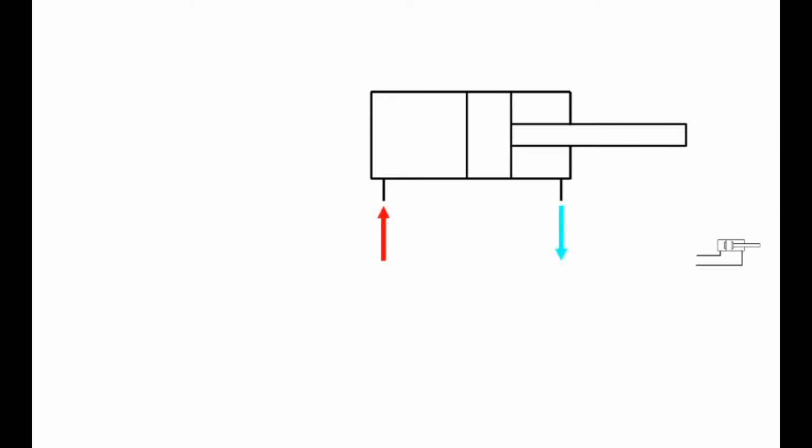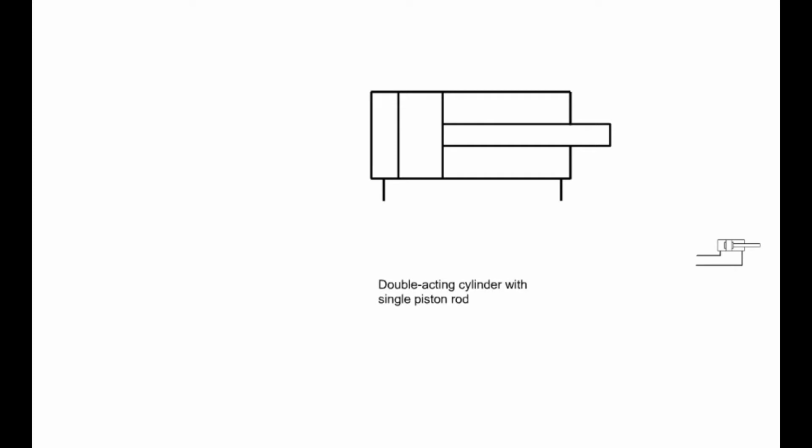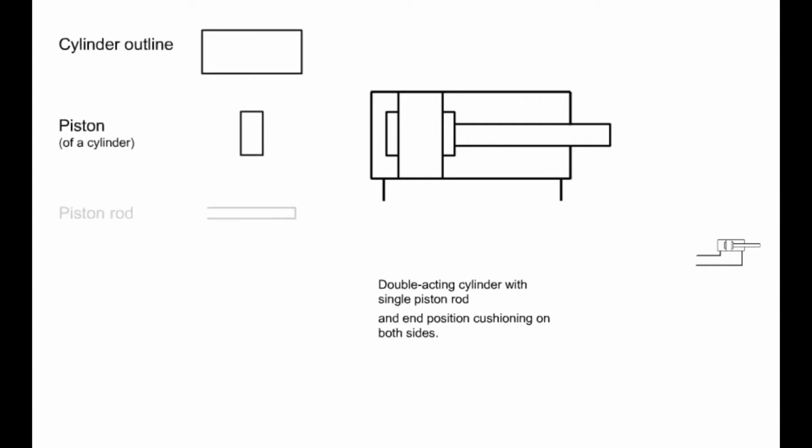When fluid is applied to the cylinder via the port on the cylinder cap, the piston is forced to extend. When fluid is applied via the port on the cylinder end cover, the piston is forced to retract. The hydraulic cylinder shown in the example is therefore referred to as double acting. To avoid piston impact at each end of the stroke, our cylinder has also been equipped with end position cushioning. These help to prevent shock damage to any expensive tool connected to the cylinder or to the cylinder components themselves.